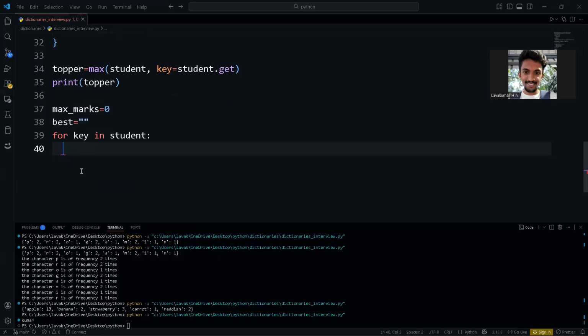Now in this for loop, while you are iterating, let's compare the marks.